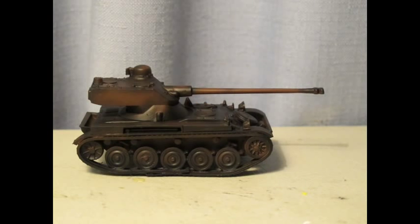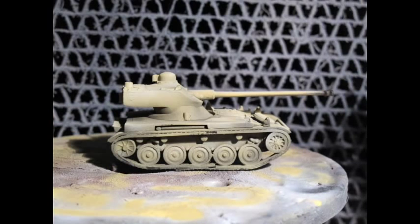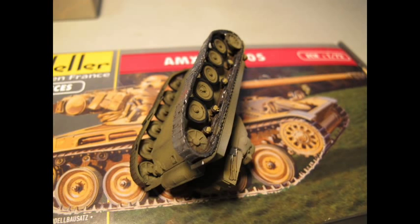In my efforts of practising airbrushing even on the smallest models, I pre-shaded everything in lacquer black and base coated with Tamiya sand yellow acrylic. Once all done and dried, a tad of post-shading in some areas to create shadows and a bit of definition. Details such as flaps, wheel rubbers, tracks, tools and other bits and pieces were hand painted with various different acrylics and a fine paintbrush.